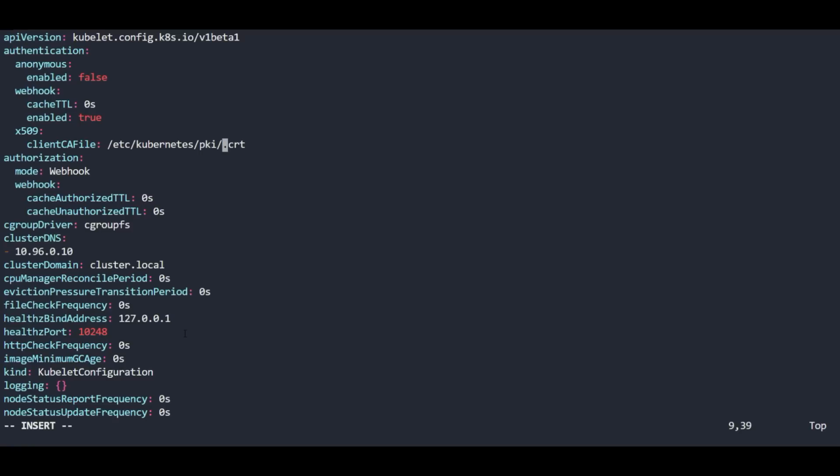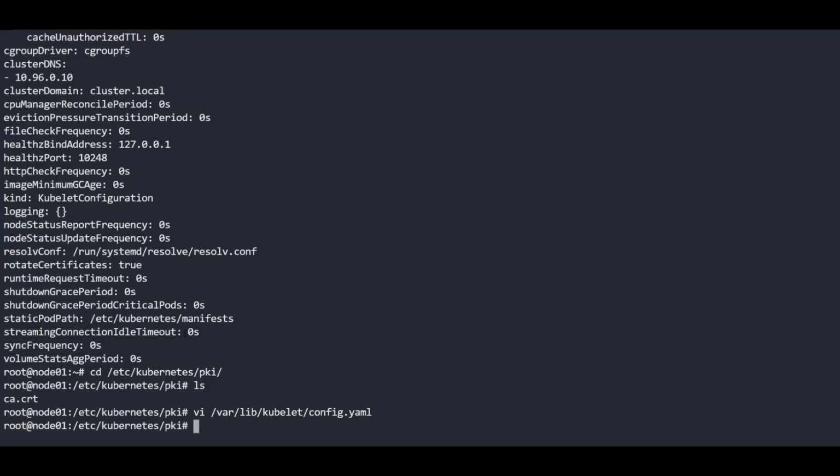After that we will save that file. Okay, the file has been saved, and because we made configuration related changes, we have to reload the daemon as well. So systemctl daemon-reload.